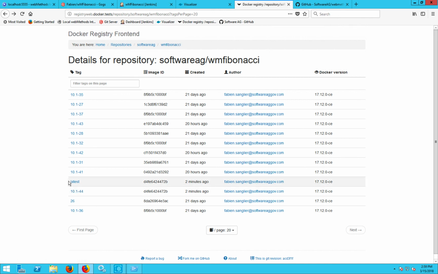One interesting thing too is that each time I'm building a new version that is properly built and valid, I'm updating the latest tag to be that latest version, right? So now as a user of that Docker image, you have the choice to say, hey, I want the latest, or you have the choice to say, hey, I actually want to go back in time and check the build from 21 days ago. What did we do with that one, and what are the differences in behavior, right? So you definitely have this very nice history of all the builds that you've done so far.